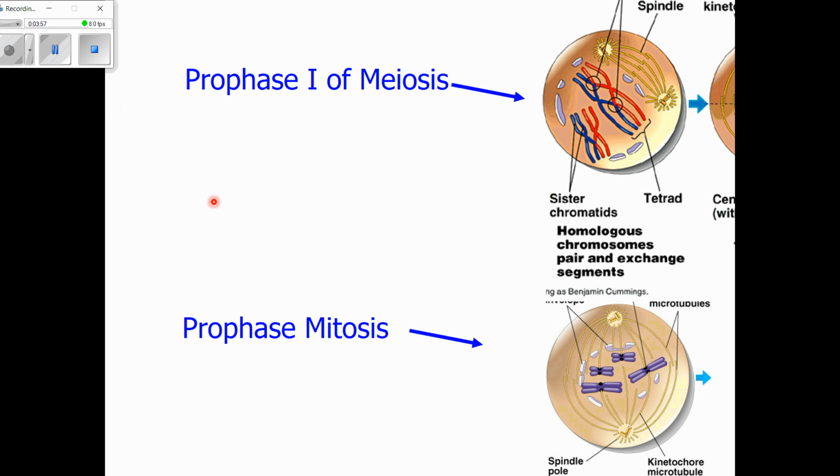I don't think there's any better way to fully appreciate the difference without just looking at it. So if we're talking about humans, remember there would really be 46 chromosomes in this cell, and that would be 23 blue chromosomes and 23 red chromosomes. But of course, they're only showing 4 chromosomes, 1, 2, 3, 4 in this picture. And if I go down to my mitotic prophase, again, 4 chromosomes. They're not color-coded, but it's the same 4 chromosomes.